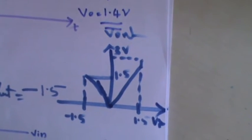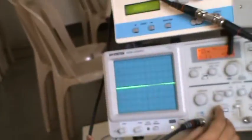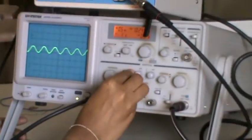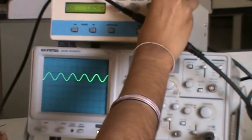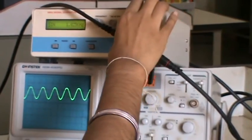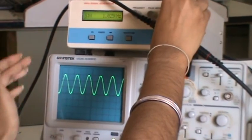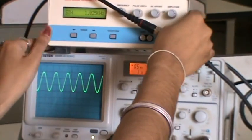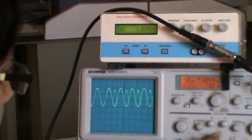Now the same thing we will see in the CRO, how we are getting the output and measure the output. So now what I have to do is, initially I have to set the input. So input I should keep as 3 volt peak to peak. In order to do that I need to increase it to 3 divisions. So keep it at 3 divisions, that is 3 volt peak to peak now. Now we will see the output for this.